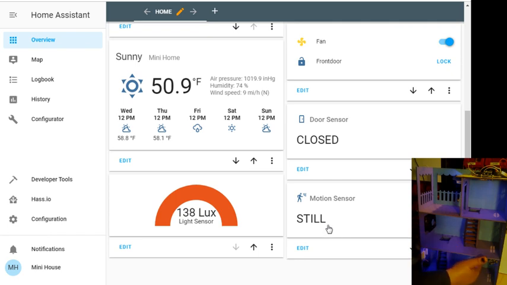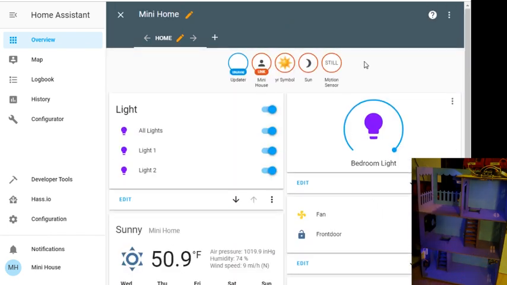You can also see it down here change as well. So these can be put on as many different panels as you want, and be displayed in as many different ways as you want. Like I said, there's a ton of customization, and it's really easy to get started on that.